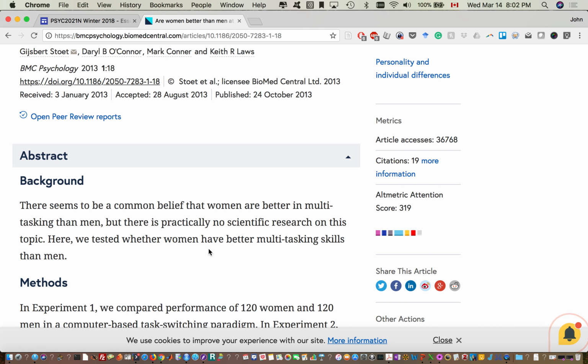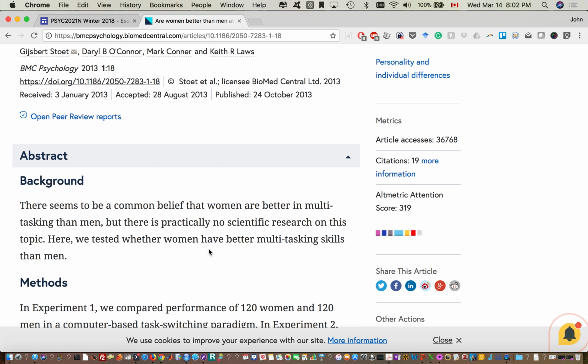All of that is basically a reason for why people should read your paper. So this is, if nothing else, what people will read about your paper. So make sure that it's interesting, it's punchy, and that it's to the point. Keywords are things like multitasking, gender, reaction times, things that tell you about what the article is about. So you can put that in there.